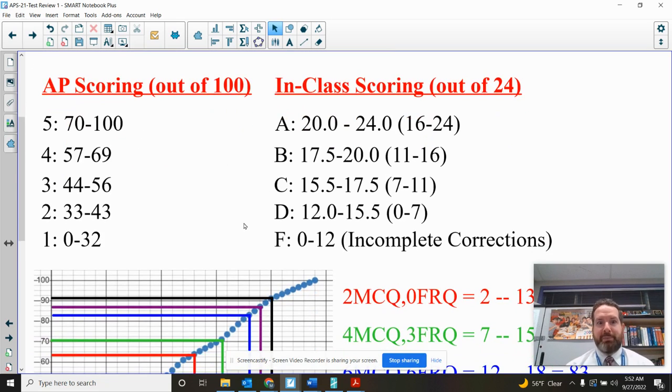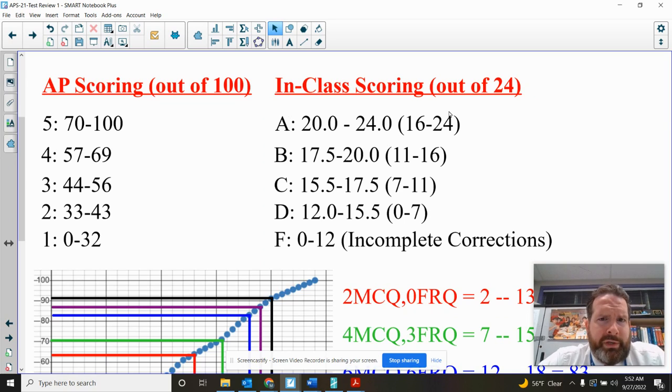Now, let's talk about these numbers and what they mean. In order to get the highest score possible on the AP Stats test, which is 5, you need to earn at least a 70% or so. It changes a little bit from year to year, but right around 70. To get the second highest score, you're looking at between 57 and 69, and then there are breakdowns for the others as well. This is intended to roughly be equivalent to, if you took this course in college, would you get an A, B, C, D, or F? Roughly, that's the interpretation. Now let's come over to here and to what I'm actually going to be putting in the grade book.